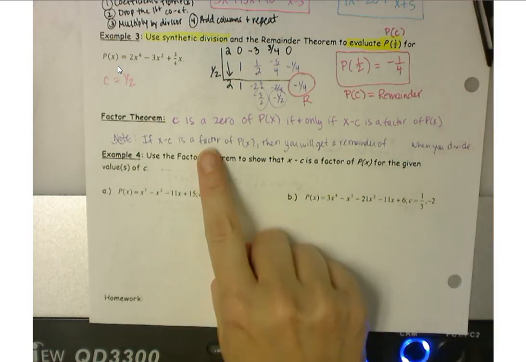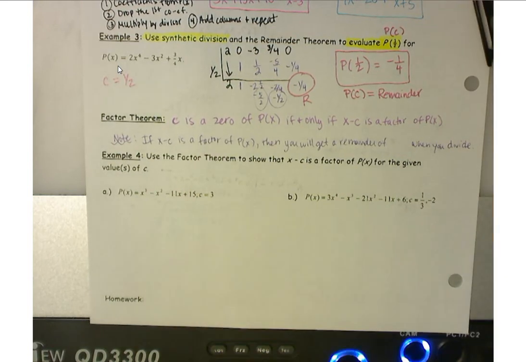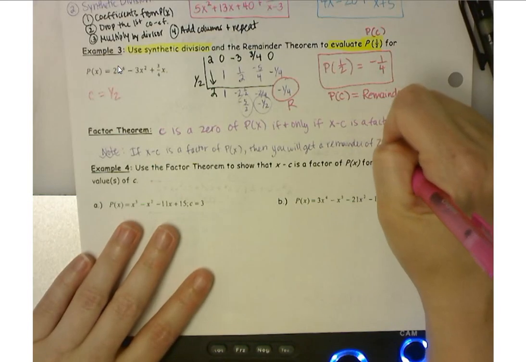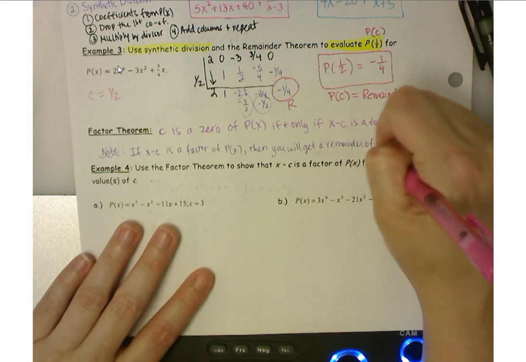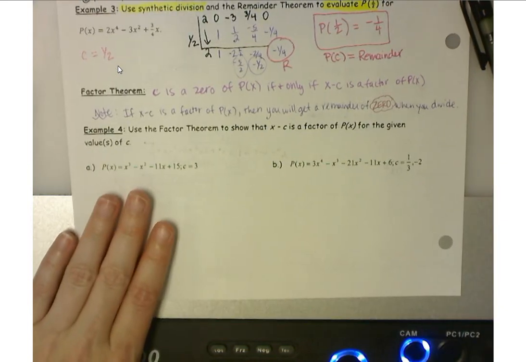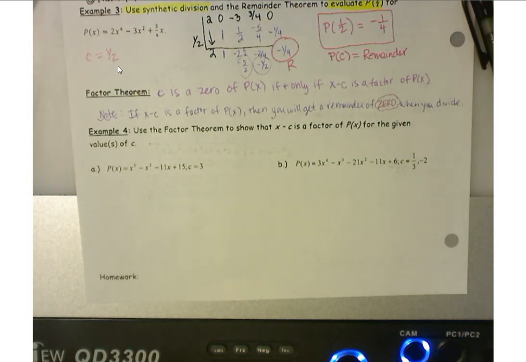Okay, so I want you to think about that, right? It's a factor. If something's a factor of a number, what does that mean? It goes into it evenly, right? So like what we did earlier, 8 went into 128 evenly because it's a factor. What was the remainder of that? 0. Okay, so anytime it's a factor, the remainder should be what? 0. And you will get a remainder of 0 when you divide. If your remainder is not 0, it's not a factor. It doesn't go into it evenly.